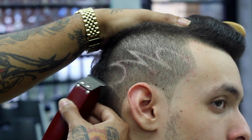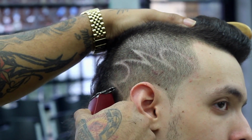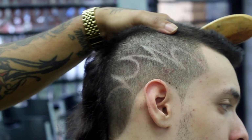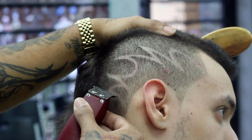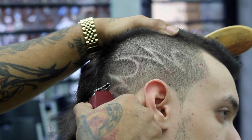As you can see, I'm using the corners to etch in little by little what I'm doing. When it comes to straight lines, or the area where it somewhat resembles an M, I like to use the entire blade. When it comes to hooks, curves, or anything like that, I go to the corners. This helps a lot more with detail.